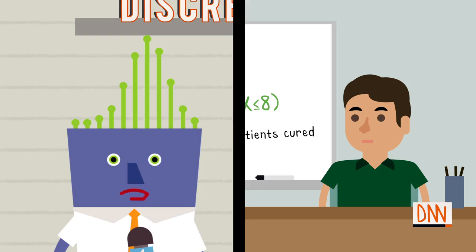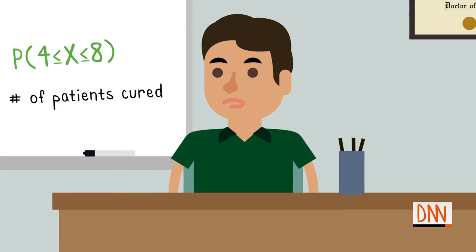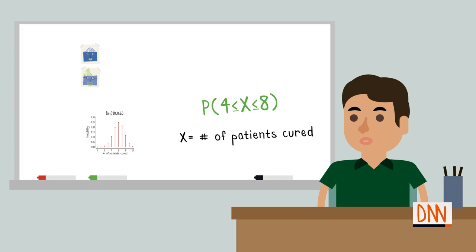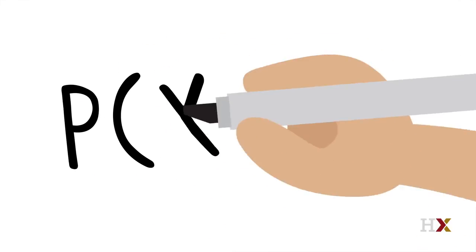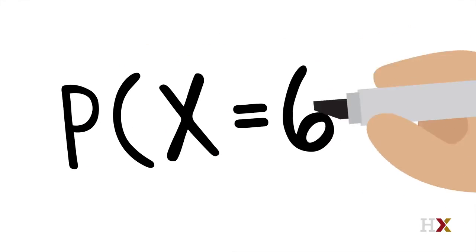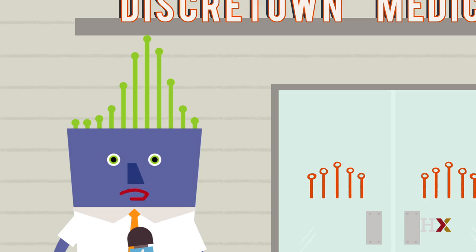We have to consider the whole distribution. You mean, who distributes the treatment to the clinic? We should try to find out as much as we can about the treatment, but I meant distribution in the statistics sense. When we are looking at a quantity that can take on various possible values, the distribution tells us how likely any particular value or range of values is. Let's say we want to predict X, the number of patients who will be cured tomorrow. The distribution of X specifies the answers to questions like: what's the probability that X is 6? Or what's the probability that X is between 4 and 8?